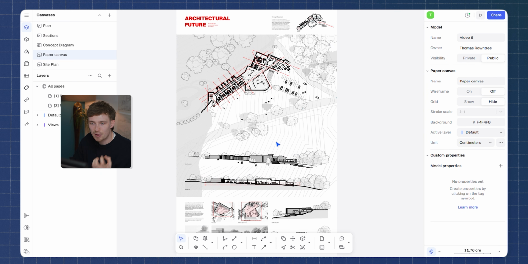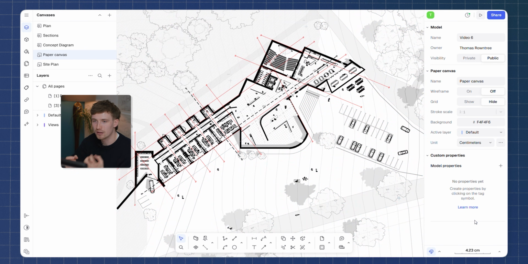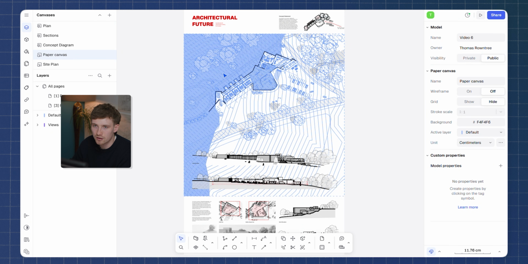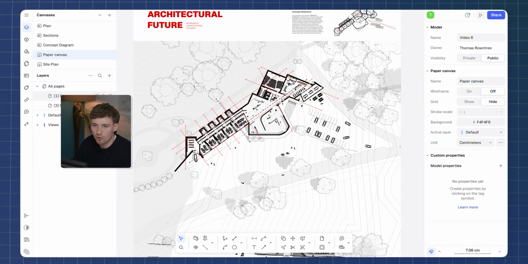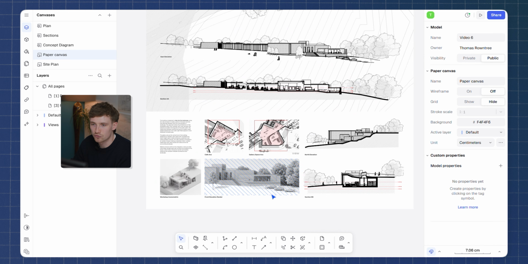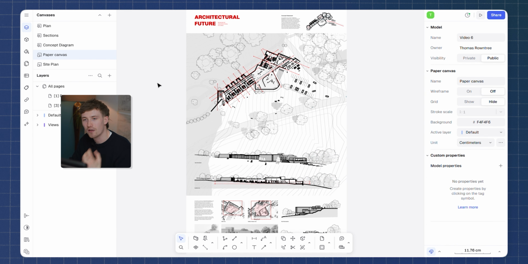Now with a bit of finesse and a bit more work into the drawing, adding annotations, adding certain elements that are really bringing the drawing to life and adding the detail that's required. I've added some more cars and activity with people, etc. You can see here that now we can compose a full presentation with the title, with some hierarchy of text. And then we're building almost like a competition board for this project to show how you can compose your drawings using that sketch. So we've gone from sketch all the way through to a full finished presentation, which works fantastically well in this format without losing that initial quality of that architectural sketch.